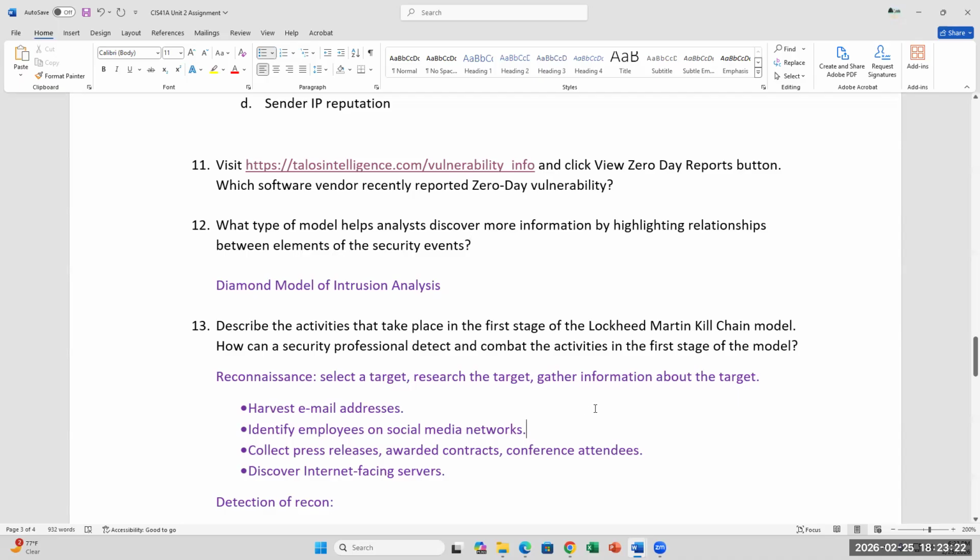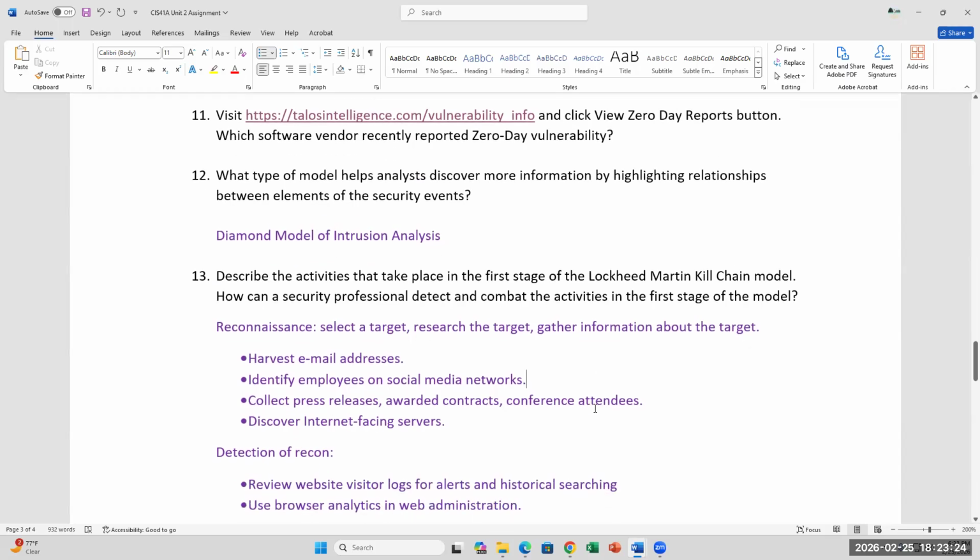The first stage of the model is actually just recon. They are basically using techniques to confirm or select a target.